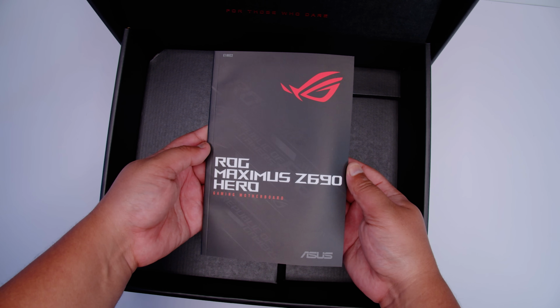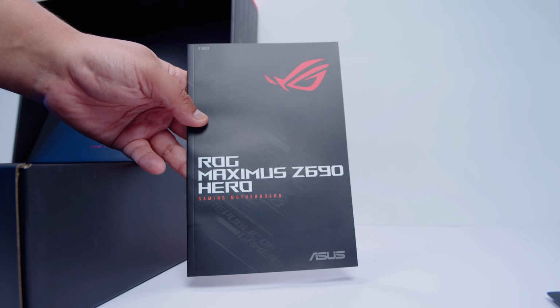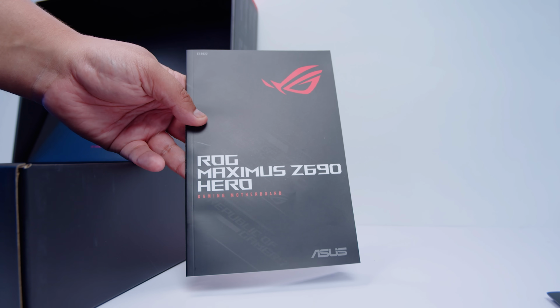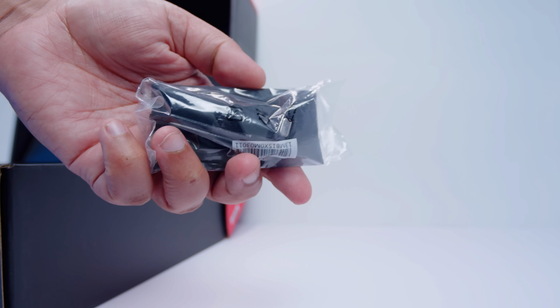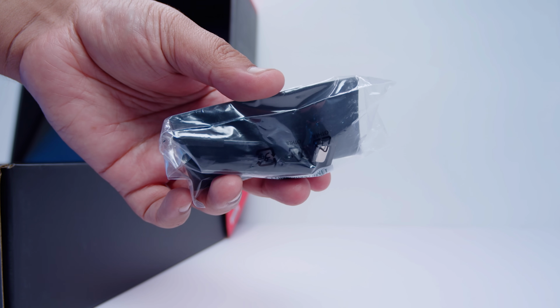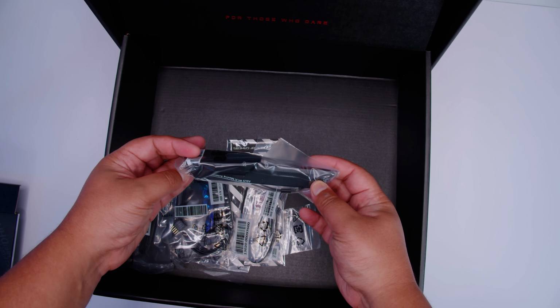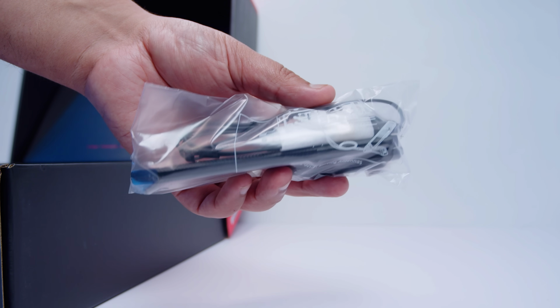There's also the ROG Maximus Z690 Hero user guide. This basically walks you through what everything is on the board, where everything is, and how to get yourself up and running. There's also this included GPU support bracket. This is a nice little addition. It's good to see that they include these, considering those ROG GPUs are very, very saggy. There's also this antenna for the built-in Wi-Fi 6E and the Bluetooth as well.